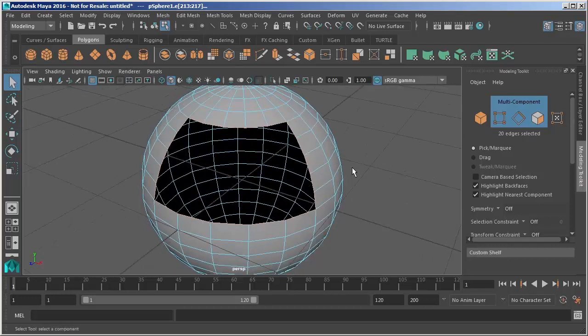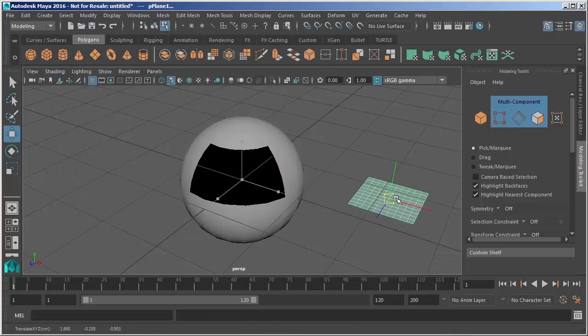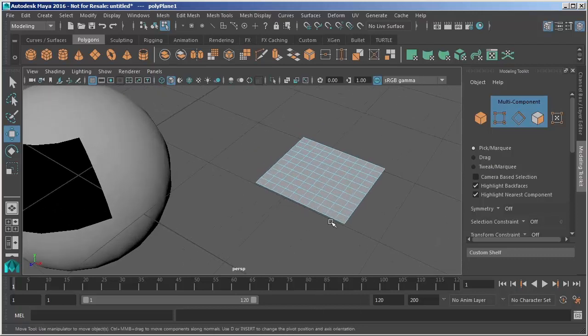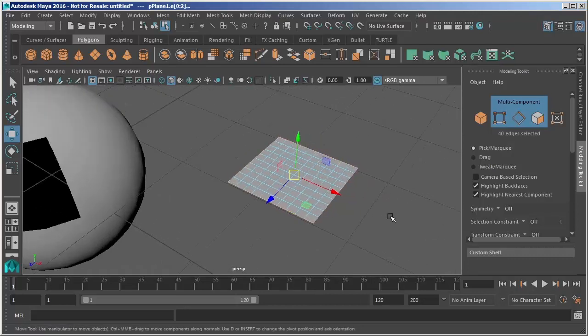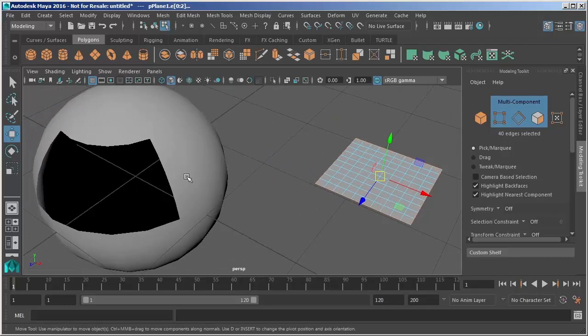And this is great because we often will have to do certain things with holes in our models, but this goes beyond just a hole. This is also selecting what we consider a border edge. So whether it's a border around a hole or it's the border edge of a model. For instance, if I were to create a polygon plane, and we'll just move that out over here, and let's go to that multi-component again. My border edge here goes all the way around the model. So this isn't a hole, this is a border edge. We do consider these the same thing. This is a border edge on the plane. This is a border edge on my polygon object or my polysphere. Let's go back to my sphere.